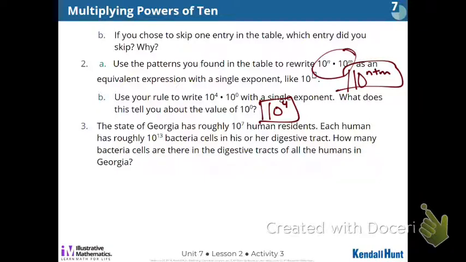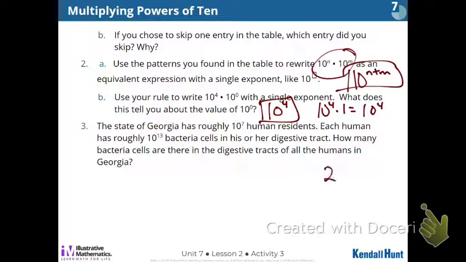Here's another one. It has to be, right? 10 to the 4th times 1 equals 10 to the 4th, right? Well, 10 to the 4th times 10 to the 0 also has to equal 10 to the 4th. 10 to the 0 has to equal 1. Here's another way I can prove the 0 exponent to you, that all the 0 exponents equal 1.